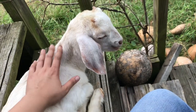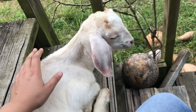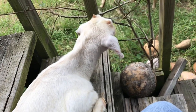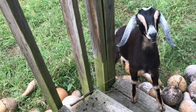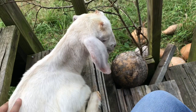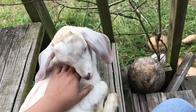So the breeder that I got Whitaker from just messaged me, and Whitaker's brother is available. He's younger, or I think he's his twin, I'm not sure. Or a half brother possibly, super cute. And he asked me if I wanted him at a really good deal, but I really don't need another buck, so I'm not sure what to do. Hi, pretty. Do you like me now? Starting to warm up, aren't you? So, I told him no right now, but I'm probably going to see if one of my friends might want him, because I know everybody loves how sweet Whitaker is, so maybe we'll get him a home.